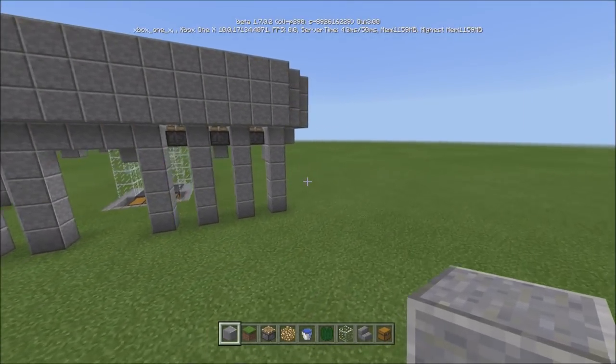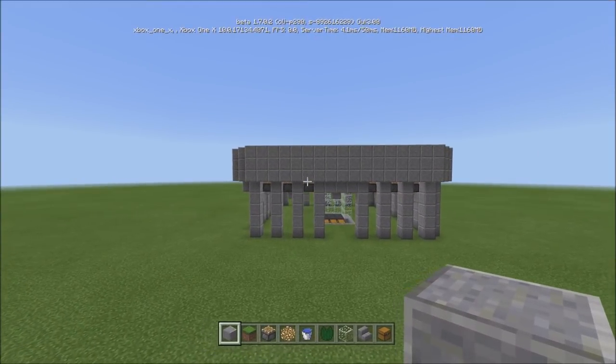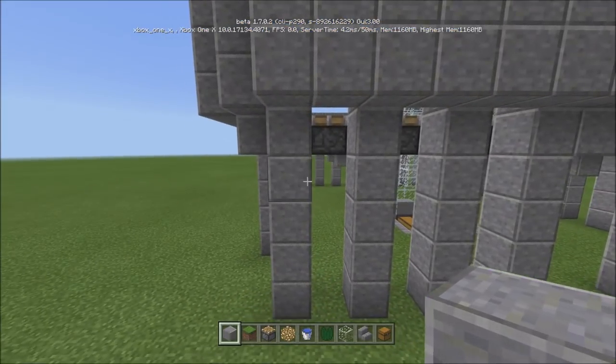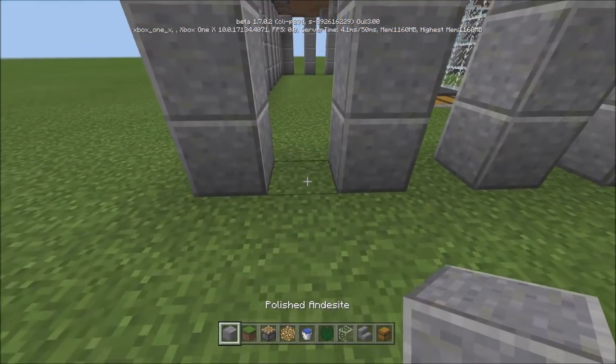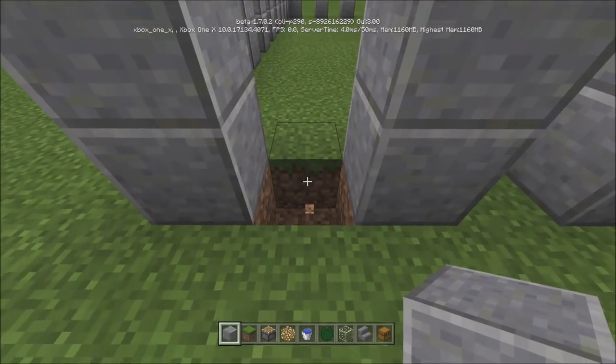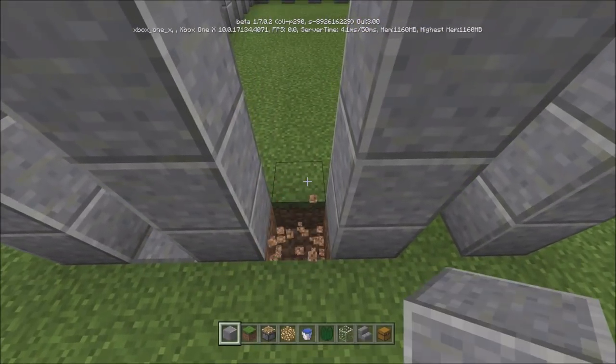Okay? So just bring down all the rest of those all the way around and come right back. Okay? This is actually looking a lot better than I thought. Okay, you have that going down. Cool. Now what you can go ahead and do is right in between each of these, go ahead and break that and the one behind it.